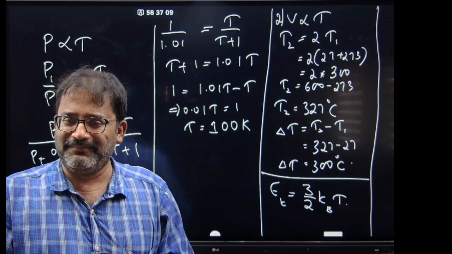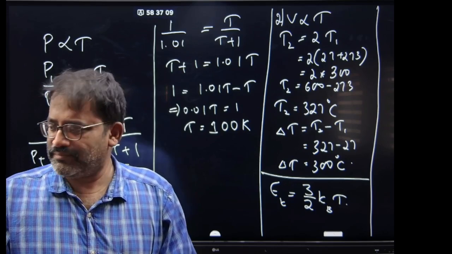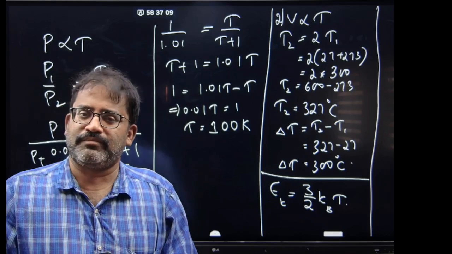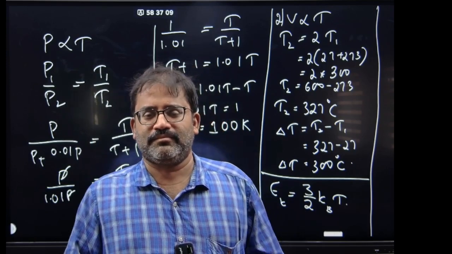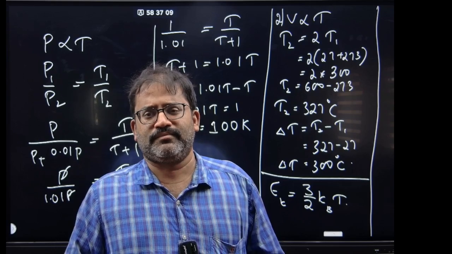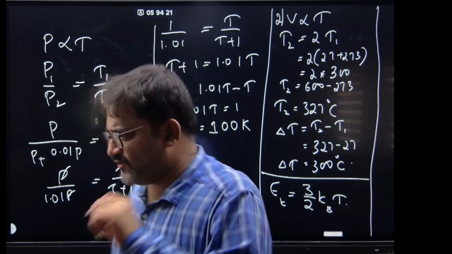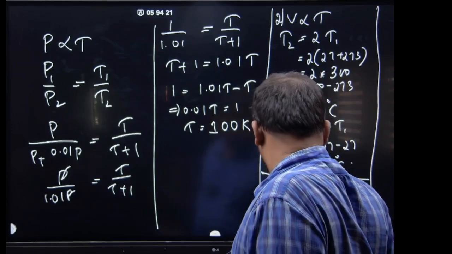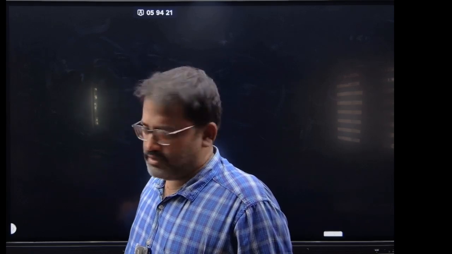Okay? A gas mixture containing monoatomic and diatomic molecules of 2 moles each. The mixture has a total internal energy of: option 1, 3 RT; option 2, 5 RT; option 3, 8 RT; option 4, 9 RT. First of all, we have to find how many gases are present in the given mixture. There are 2 gases. Correct? That means what we have to find out now? We have to find out the total internal energy.